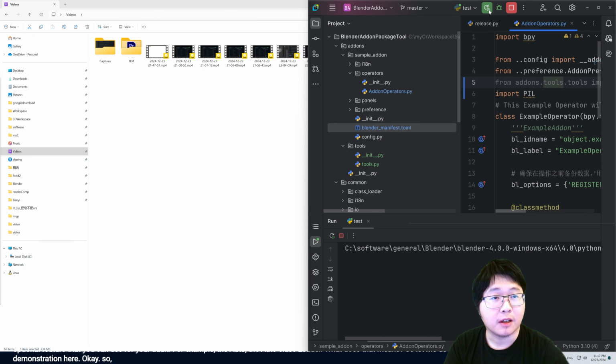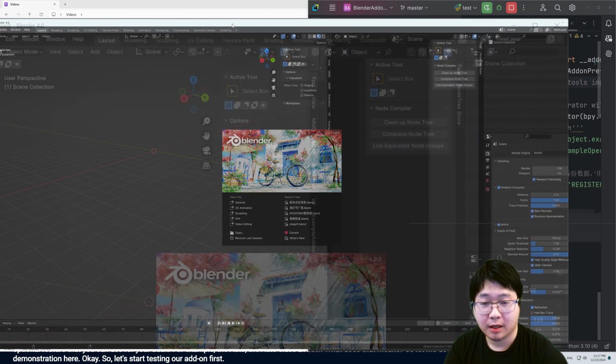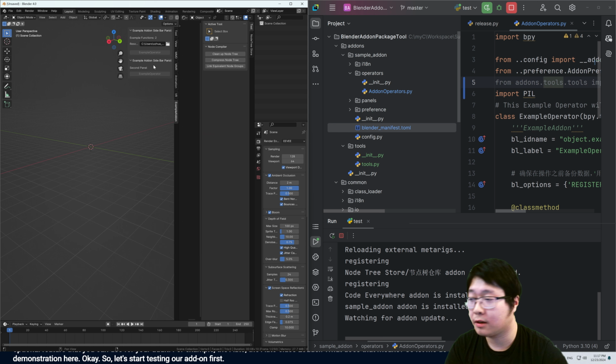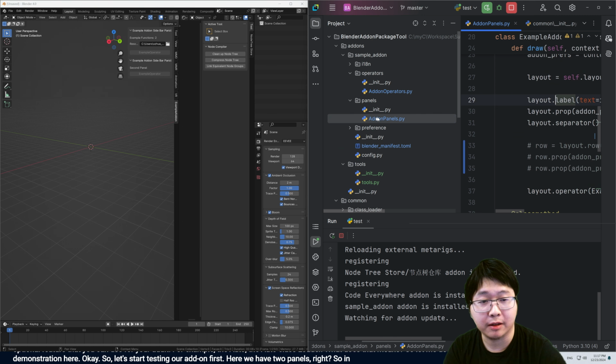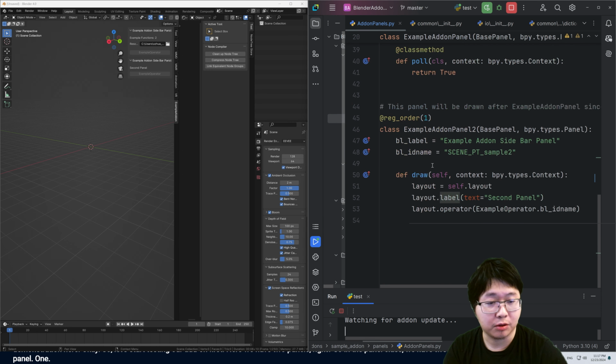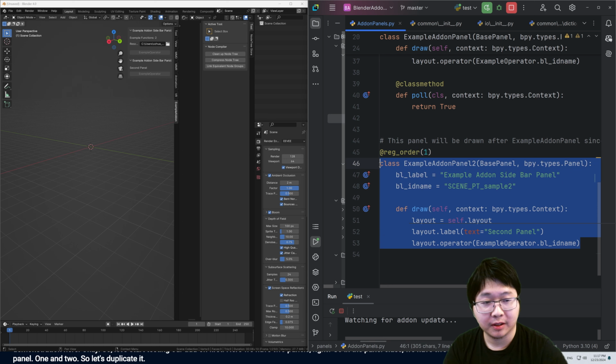So let's start testing our add-on first. Here we have two panels, right? So in the panel class, we have two panels, 1 and 2. So let's duplicate it.